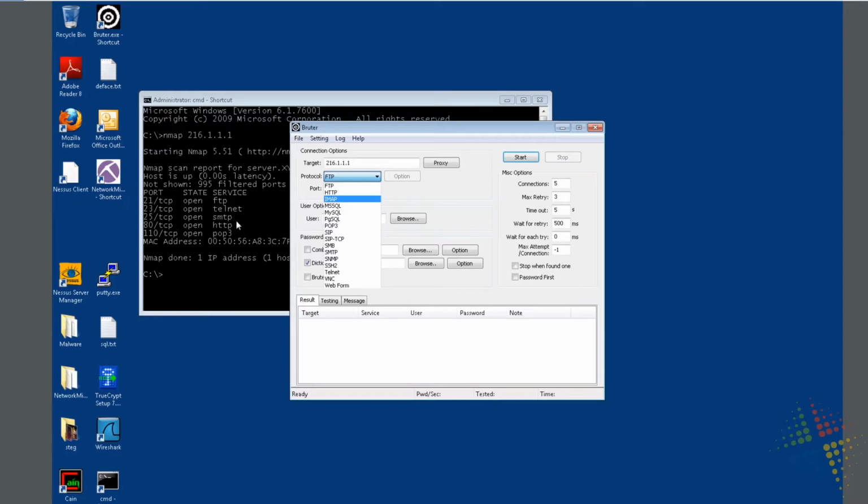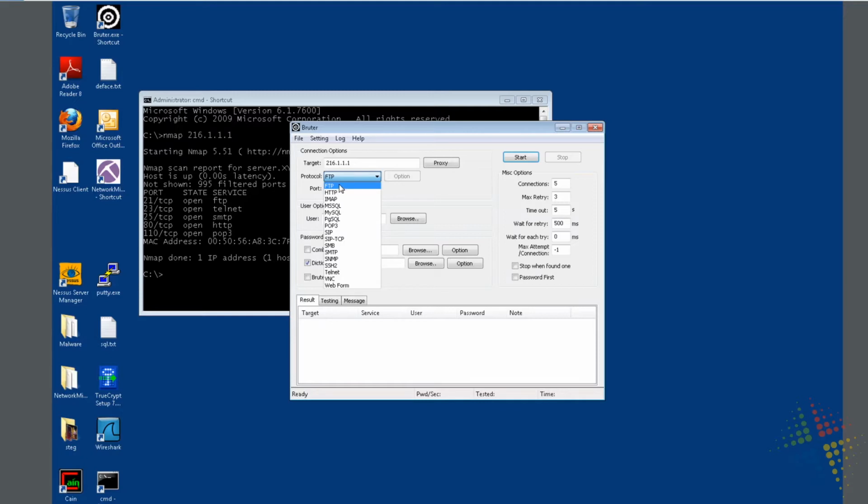Normally SMTP and HTTP don't necessarily require authentication. They may, but they may not. FTP and Telnet almost always require authentication to some degree, and then POP3 can require authentication. So I probably want to target one of those 3. In this case, I'm going to target FTP, and I'll show you why in a few minutes.